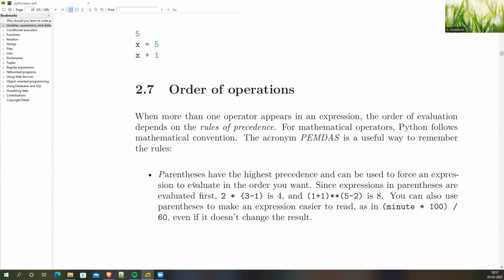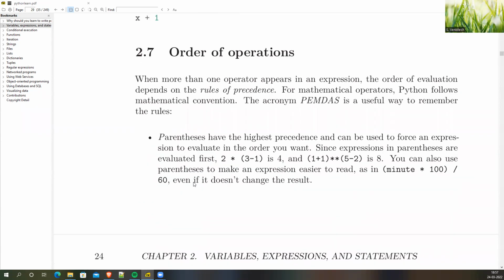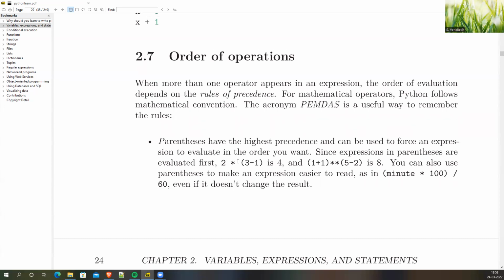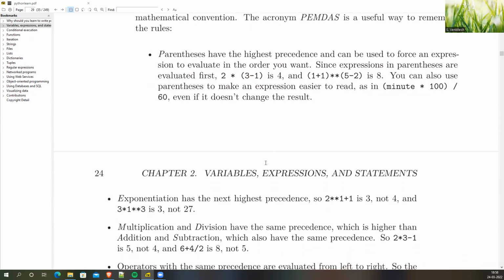Right. So once you have operations, you have the order of operations. So if you remember, there's something called division, multiplication, addition, subtraction. You must have learned this in school about the order in which the operations should be computed. That is nearly the same order in which Python also computes. The only small difference is brackets. Whenever you have brackets, brackets will be evaluated first. That's the only additional thing you need to know. The other things are nearly the same.